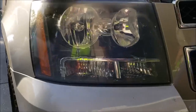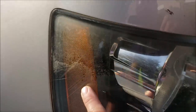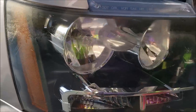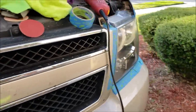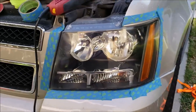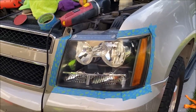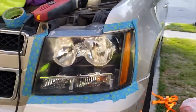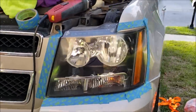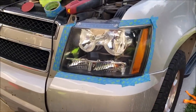Great job. So, happy. This one is not so clear, and you can see all the deterioration here. That's great. She's excited. And then we have this one that's back to almost new, with the exception of that drama right there. So, that is how I recommend you sand headlights if you're gonna do really bad ones like this.